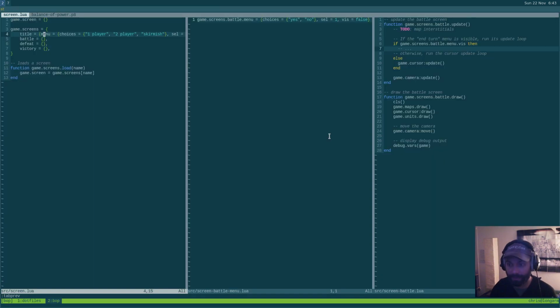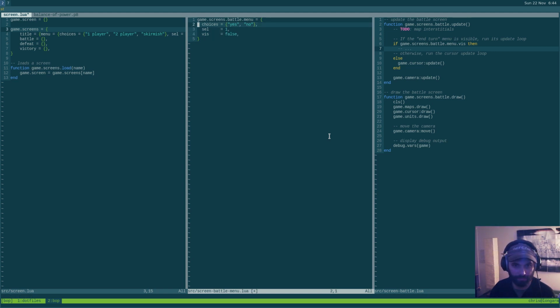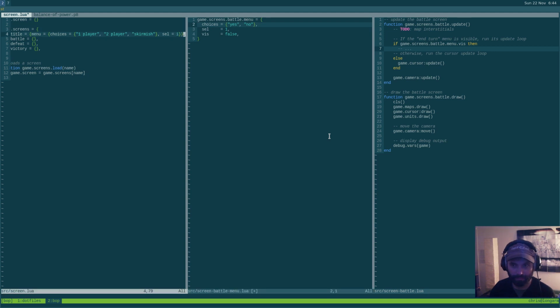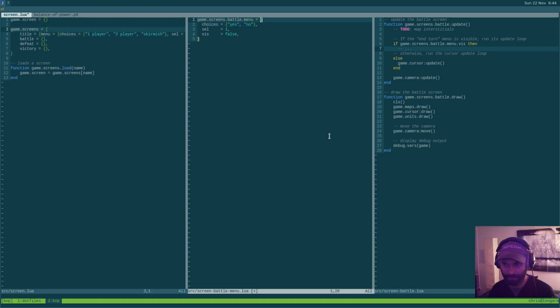Attempt to call a string value. Game.screens.battle.menu equals this table.